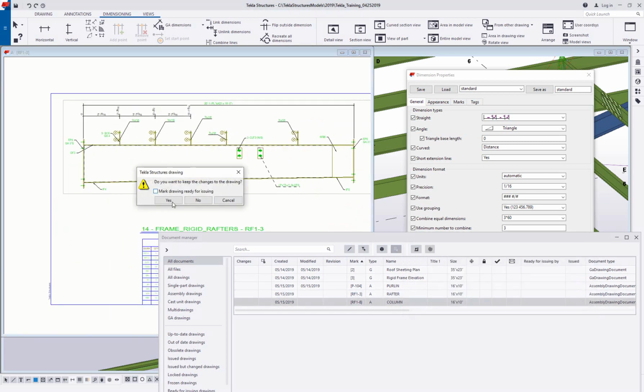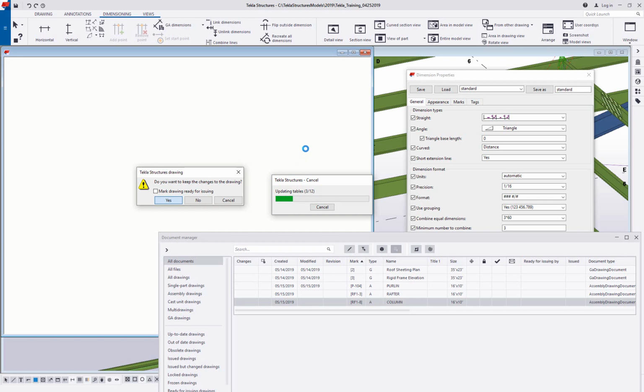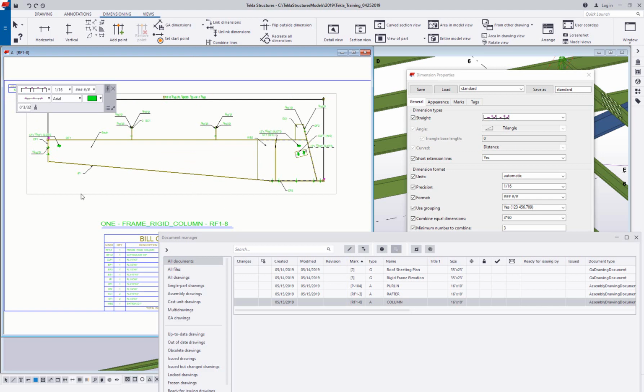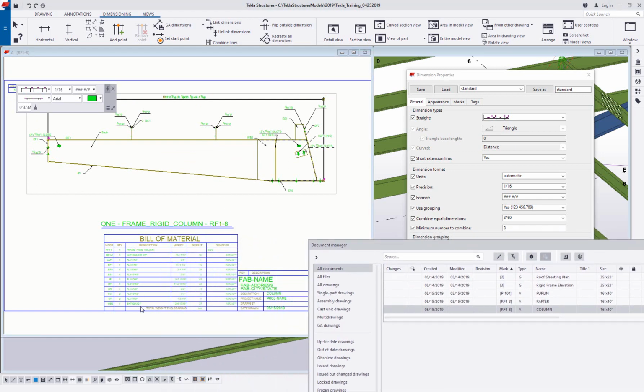The column drawing that I created is going to be very similar. When I come in here and take a look at it, you can see minimal dimensions so that I can go ahead and add what I find to be the critical information for my shop. But once again, bill of materials are filled out. We do offer 5 different styles of bill of materials and title blocks out of the box, so if you want to use one of those, that's great, but we also include the tools that you can customize those templates.